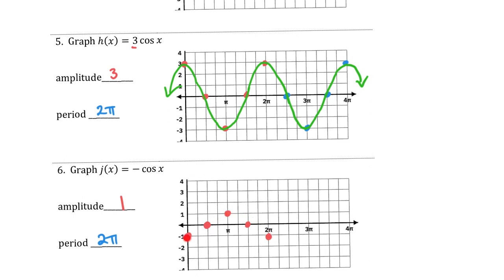Now I repeat, down, 0, up, 0, down. And even though it's short, we try to make it curve, and we pretend like it's curving more. So it would go up if I continued it on the left. Okay, and it should curve back up if I continued it. Okay, and then that's the graph of cosine.